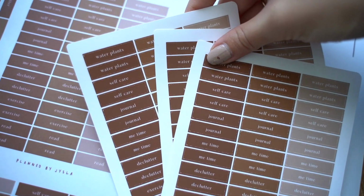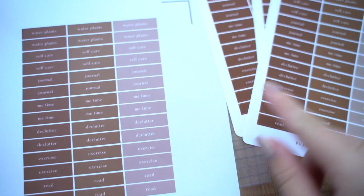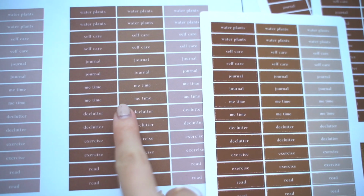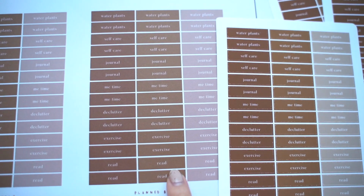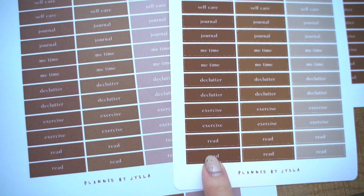But what I am trying is I still have some of the older sticker paper that I used to use. The color tone of it is a little bit different, so I'm playing around with that, but this should work. This is kind of my last resort because I do really love these labels and I want them in my shop, and I like the design of them and the colors. So I definitely want it to look more like this.